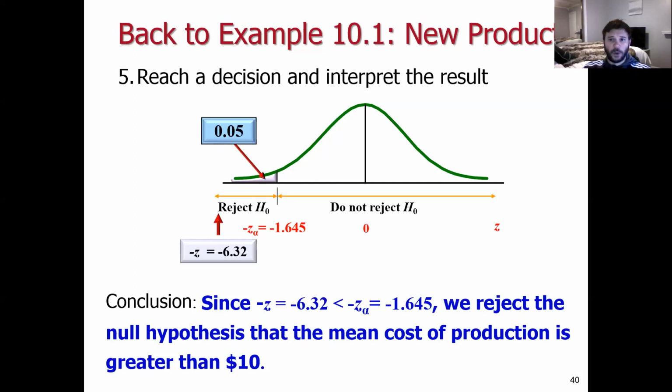Let's go ahead and work through one more example, just a series of examples, and then we will end this video and we'll jump in the next segment to dealing with this if we have to actually estimate that population standard deviation, that sigma value, with S, our sample standard deviation, and use the T statistic instead. So let's go ahead here and take a look at another case study situation.